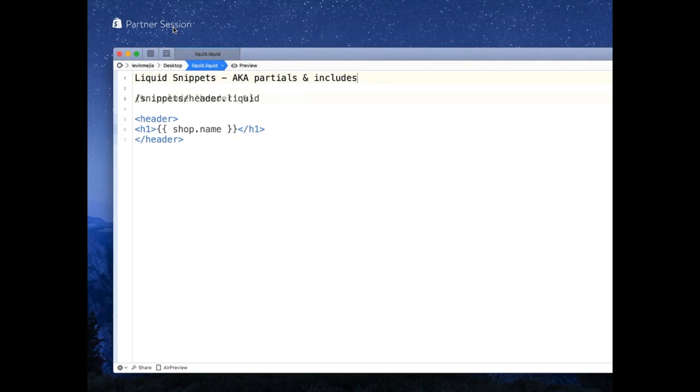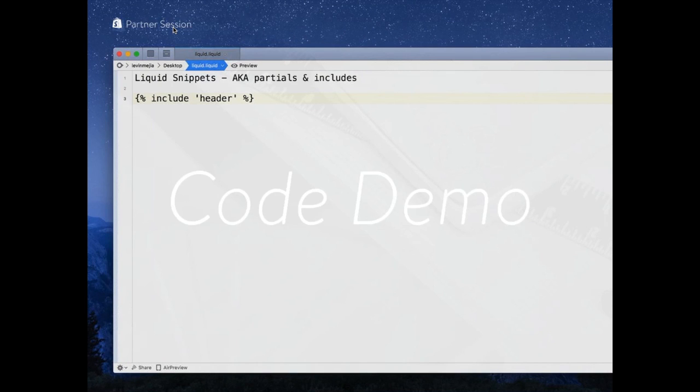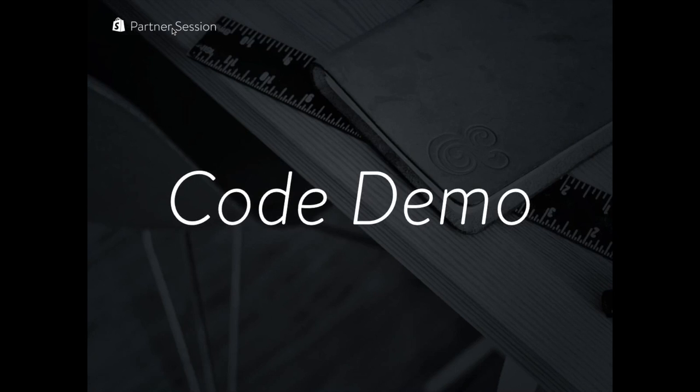If we want to include that type of snippet within our product page or anything like that, this is how we go about including it. We do our curly bracket, percentage sign, include, our header, and then our percentage sign and curly bracket to close it off. And you include that pretty much anywhere. So I just want to bring out some of the really powerful tools you can start using to really build a dynamic theme for your store and for your clients.